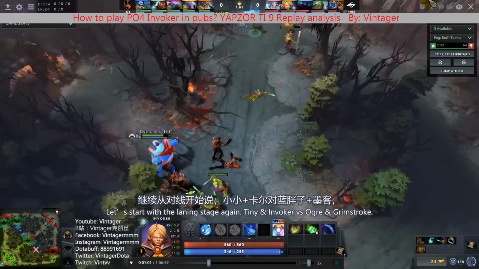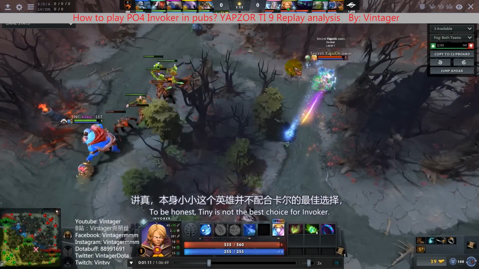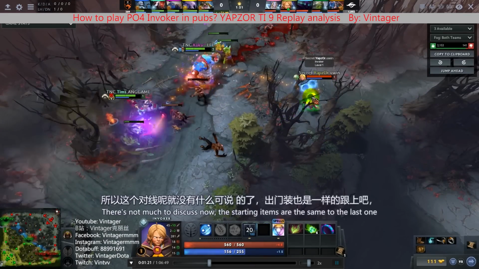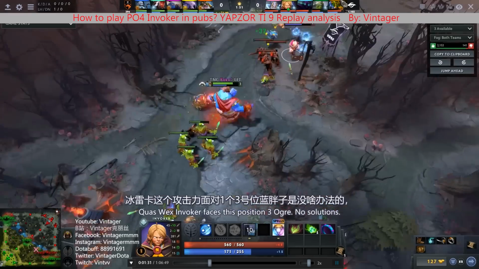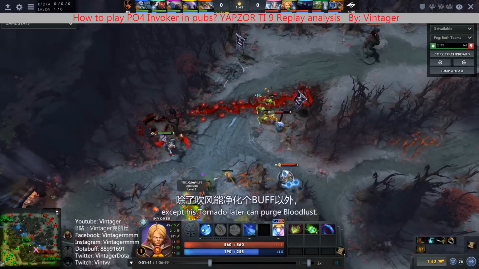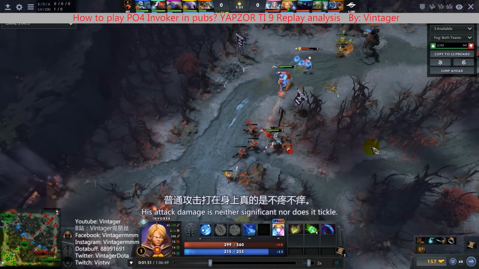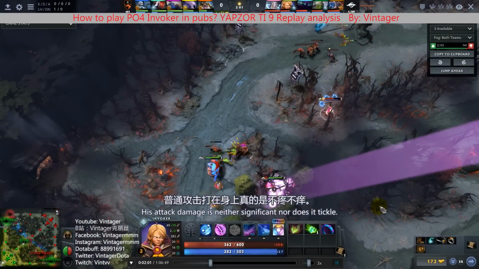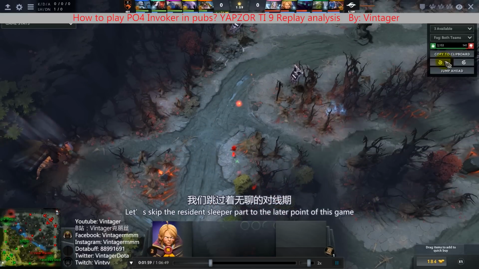Let's start with the laning stage again. Tiny and Invoker versus Orc and Grimstroke. To be honest, Tiny is not the best choice for Invoker. There is not much to discuss now. The starting items are the same as the last one. Quas and Wex Invoker faces this position 3 Orc. No solutions, except his Tornado later can purge Bloodlust. QW Invoker's low attack damage is neither significant nor does it tickle. So let's skip the laning part here to a later point of this game.